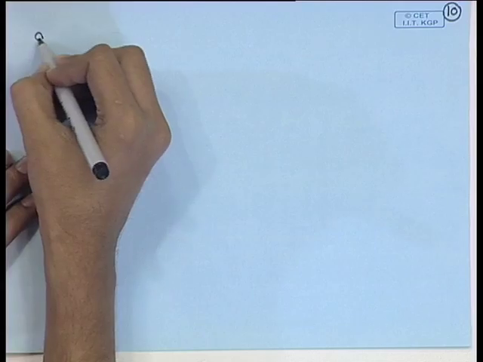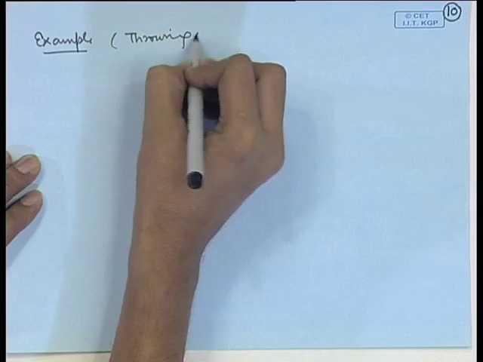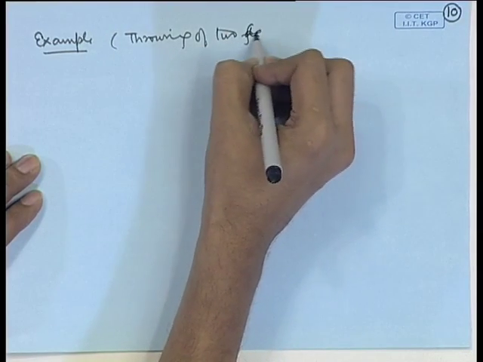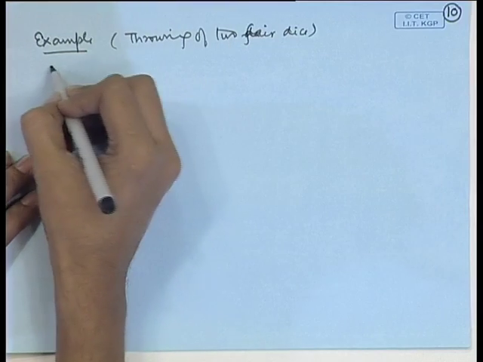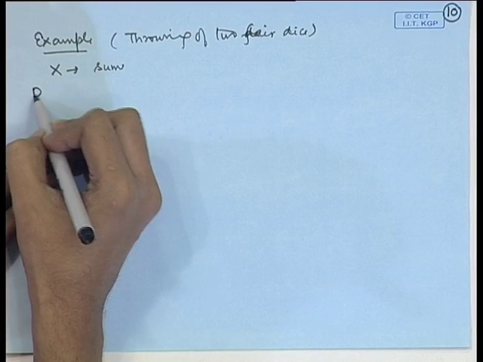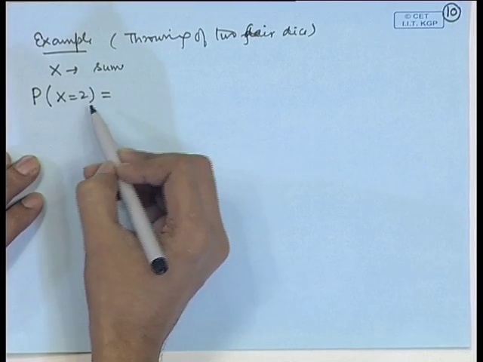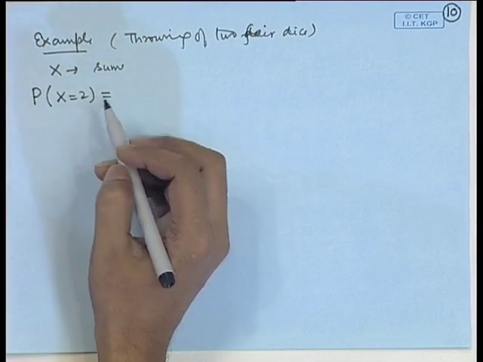Let us take one more example, that of a die throwing problem, where I defined the random variable to be the sum of the two dice. So, in that example, we make certain probability allotment. Consider throwing of two fair dice, and the random variable X was the sum. Let us look at the probability allotment here. The probability of X equal to 2 corresponds to the event that the outcome is (1,1).